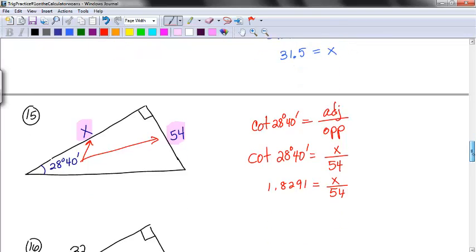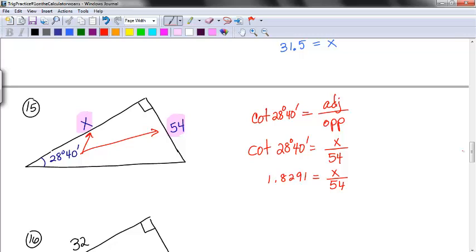Read that as x divided by 54, do the inverse. Multiply by 54, so take it times 54. And I get 98.7694, and then they want it rounded to the nearest tenth. So you look at the hundredths, so it'd be 98.8. You agree with that? And that's our x.